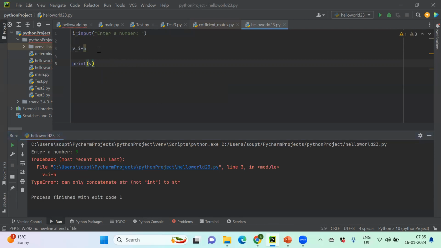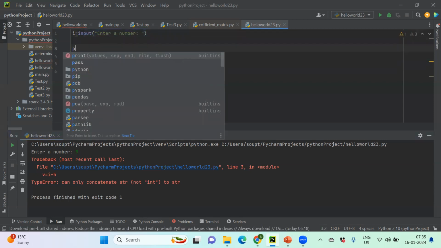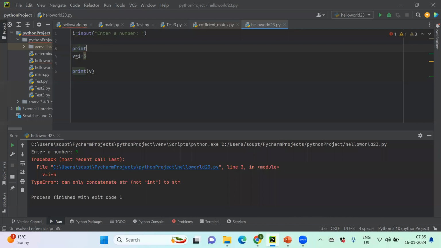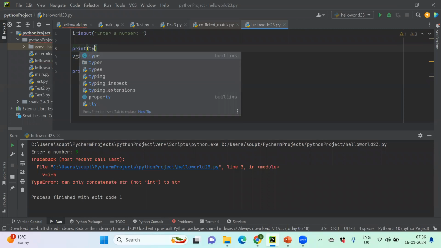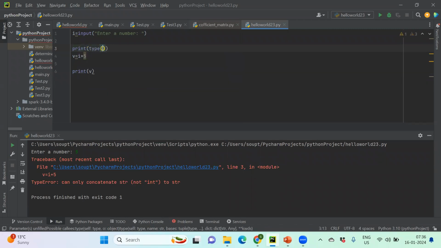So what is the issue? Whatever I input, by default the input function returns the value to i in string format. Now just print the type of i.